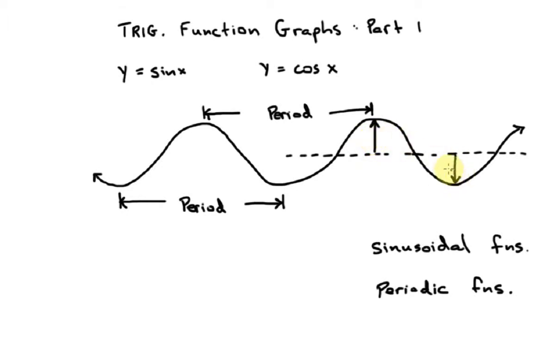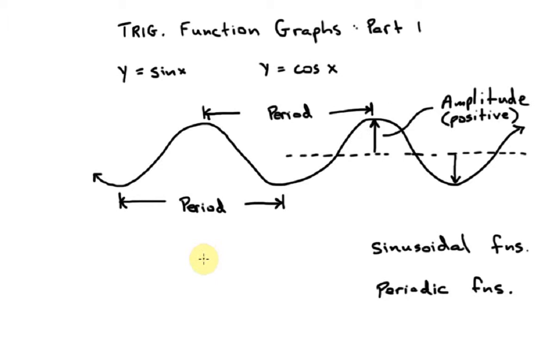The size of this oscillation is referred to as, let me write it here, the amplitude. Amplitude is a distance. It's how big the oscillation is from this median line. So it's always considered to be positive. Those are the main characteristics that I'm going to be looking at this morning.